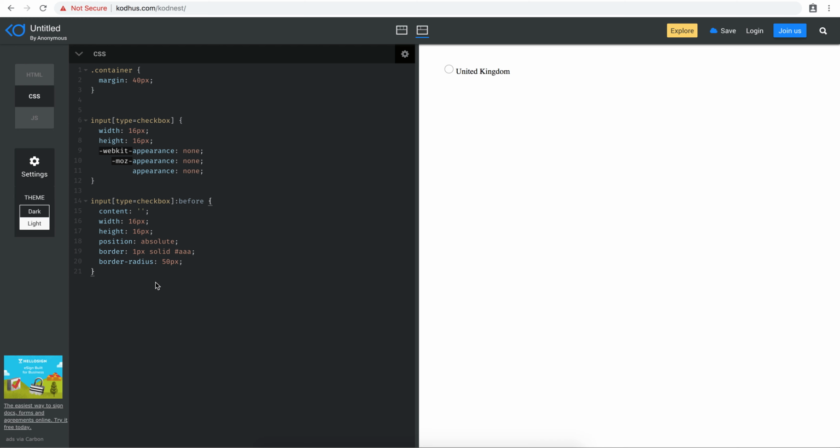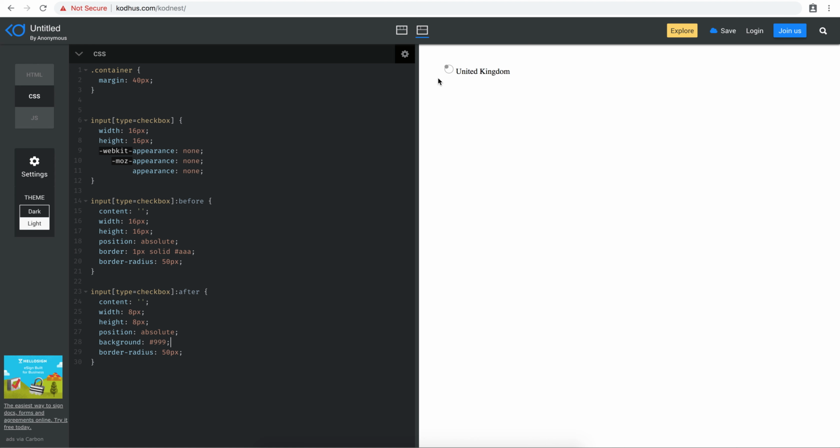The next thing I would like to do is make sure that I can have an after as well. So I do an after. But here, instead of 16 pixel, I will make 8 pixel and 8 pixel. And instead of border, I will give it a background color of something like maybe 999, right?